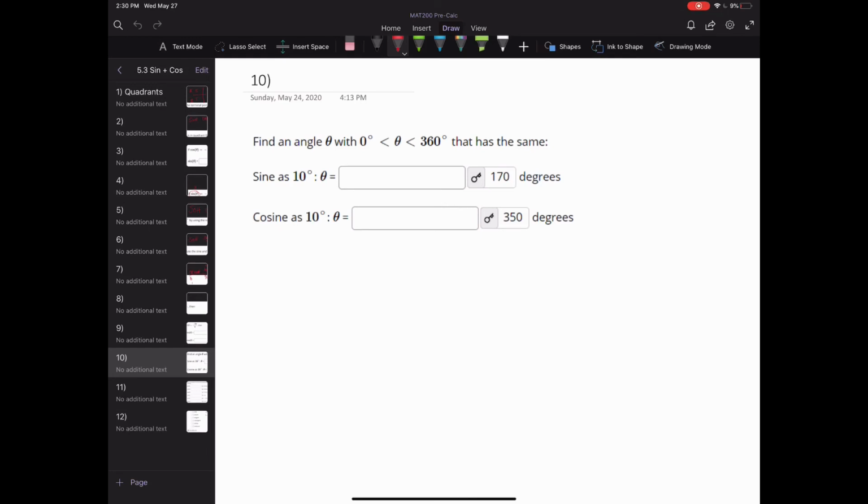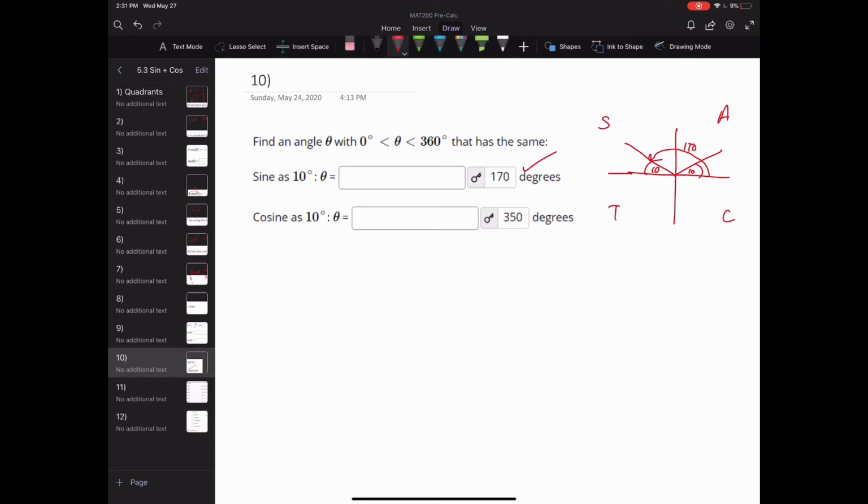Between 0 and 360 that has the same sine as 10 degrees. Well, 10 degrees is like that much, right? So it's very little. So, I mean, if I could get that 10 degrees on this side, it would be the same thing. And we know sine over here is positive. Just gonna write my CAST. So that's really the same thing as 170 degrees.